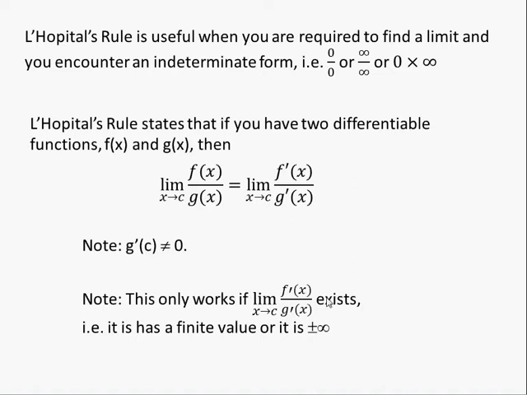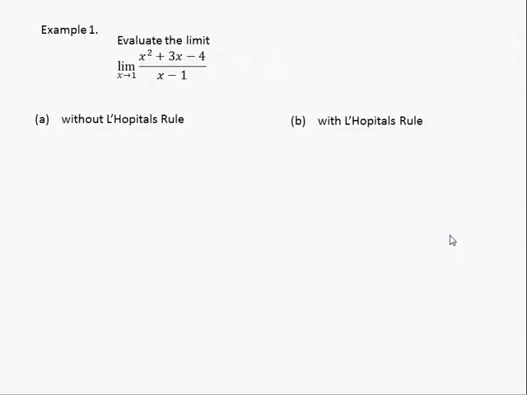Right, I'm going to show you 4 examples now which sort of cover how to use this and some special cases. First thing we're going to do is look at quite a simple limit here, and we're going to do it without using L'Hopital's Rule and then with using L'Hopital's Rule, just to show you that it actually works. It's not really a proof, but it's kind of a verification.